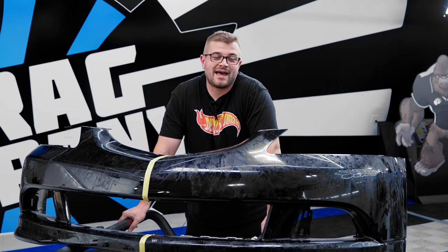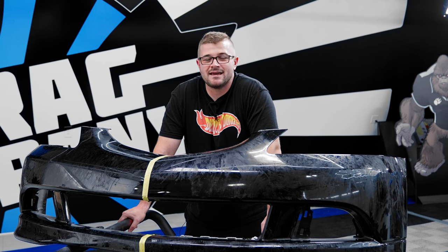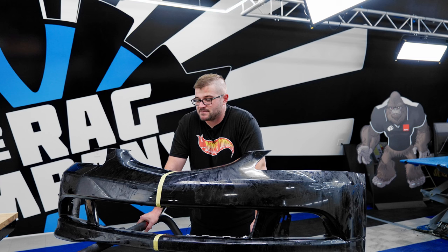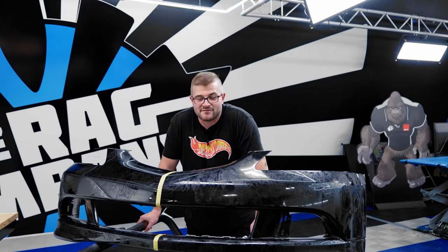So what's gonna happen from here is we're actually gonna make a separate video comparing T and Ulex from Koch Chemie, which you can find in a separate video. But you're gonna see a few clips here of us removing this adhesive, and then before you know it, we're gonna be right back here with a nice, clean, and fresh bumper. So check that video out if you wanna see the full comparison. Until then, we have some adhesive to remove.